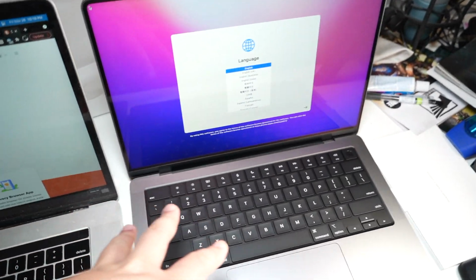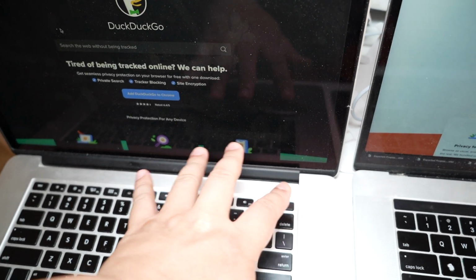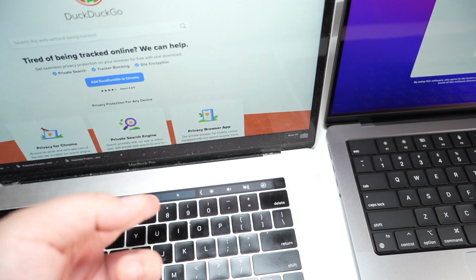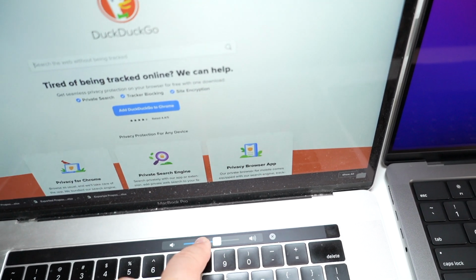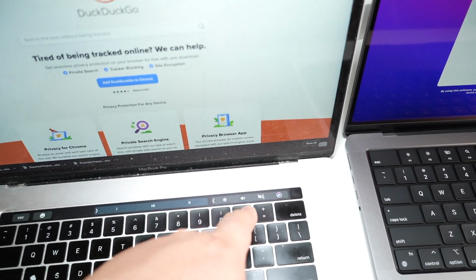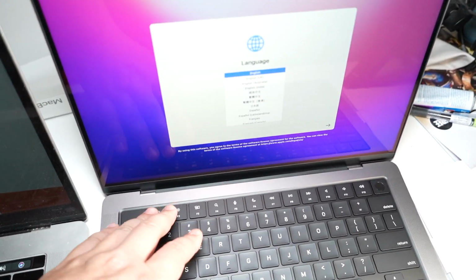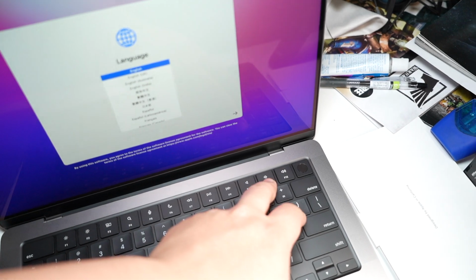Okay, I like this one because it brings back the older model with all the buttons on the keyboard, which gives you fast access to your volume and your level of dimness. But on the previous model with the touch bar, in order to control the volume, let's say you're on this browser, you have to press this button right here, adjust the volume like such, and you have to close it out. That's like 3 clicks to control the volume. And for dimness, it's the same thing. You have to press that, and then close it. It's just too much. On a keyboard here, just easy. Too easy. Just button, dim, more light, less volume, more volume, mute.